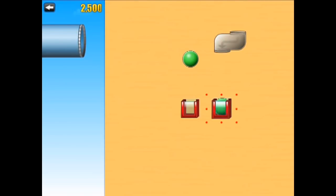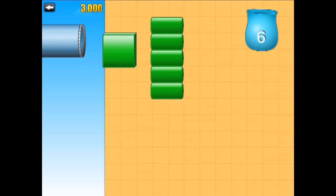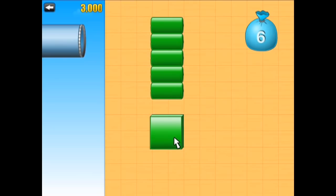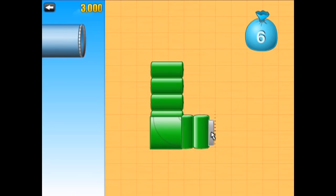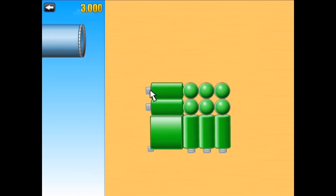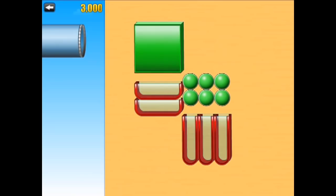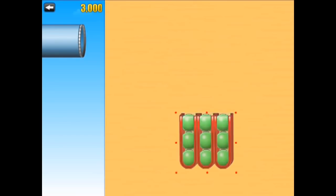Now here's a visual game teaching that very same content. Here students are learning to factor and solve quadratic equations, all done visually with informative feedback. And because these games allow students to touch, feel, see, and interact with the math, it's able to clear up many of the mysteries about how and why math works.